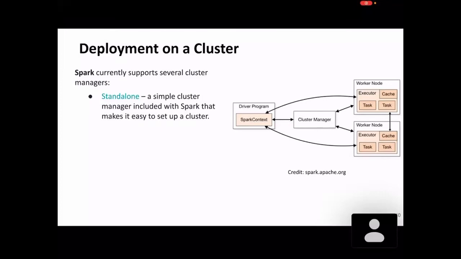And whenever you submit something to the cluster manager, it will send your job to your nodes individually, depending on the availability of the computing cores, or you can check the load of each node. If this particular node is already working on some other things, you probably want to assign a job to another node, etc. It's just scheduling. That's standalone cluster.